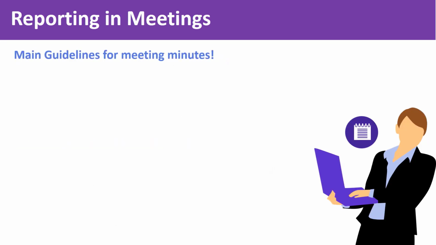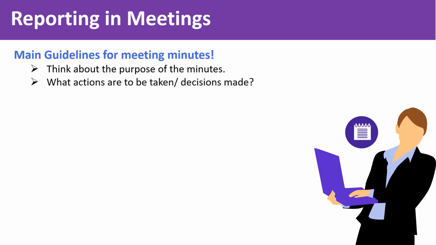Now I'll give you general guidelines for any meeting minutes. First, think about the purpose of the minutes, and I told you the different purposes at the beginning of the video. What actions are to be taken or decisions made, because this is the core, this is what you are going to include in your meeting minutes. When is the next meeting, because you have to include the next meeting time and place at the end of your minutes.